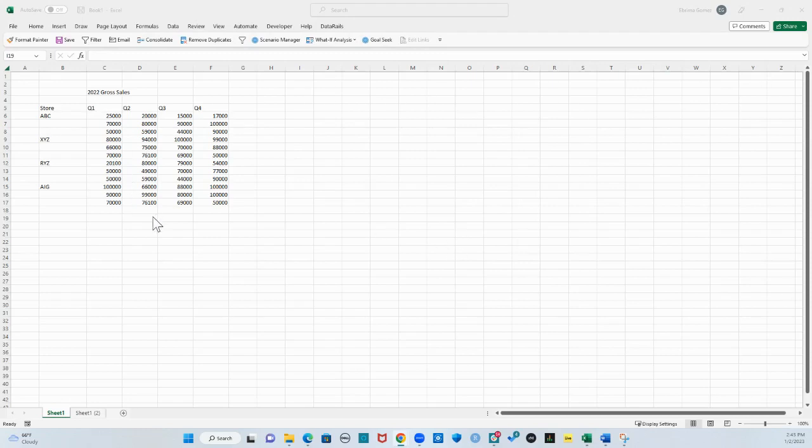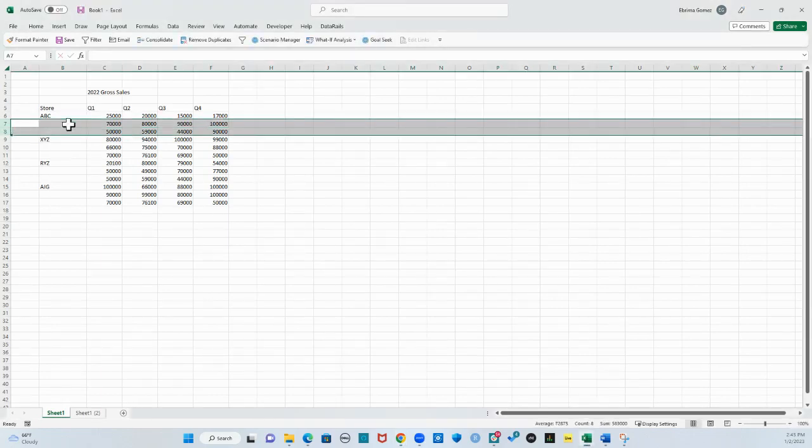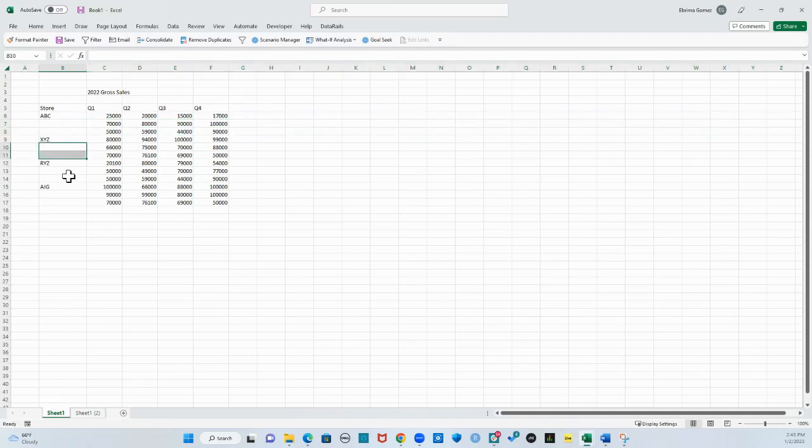So the first thing that I notice when I look at this is the numbers are not formatted, and there are blanks over here. So that means that this store ABC is the same store for these other two rows, but it's not labeled. And then the same here. Assuming you have hundreds of stores or thousands, how do you make sure within just quick shortcuts you're able to fill this out? The other way is you spend 8 or 9 hours just typing ABC here and the likes. But I'm going to show you a quicker way of doing this. So let's get to it.